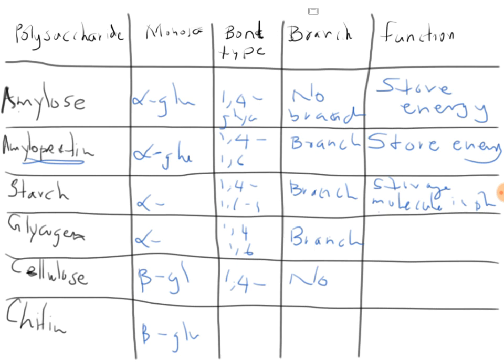When we say storage molecule, what other functions does it lead to? Why do they act as storage molecules? Because they are insoluble in water and they do not affect the water potential, remember? And the next molecule we have is glycogen. It is also a storage molecule, but not in plants, remember? They are the storage molecule in animals.